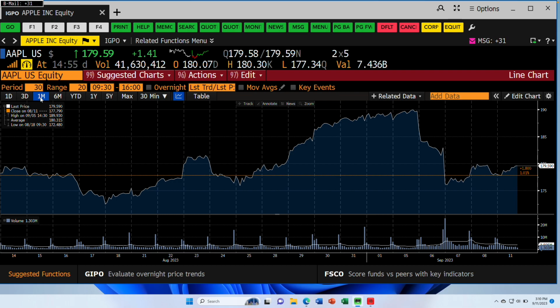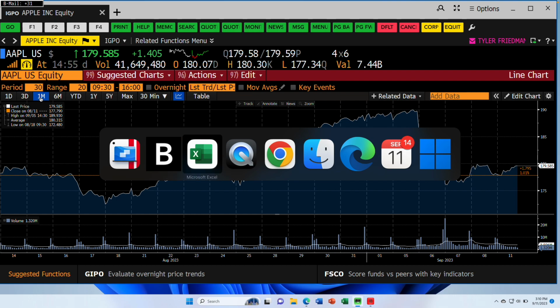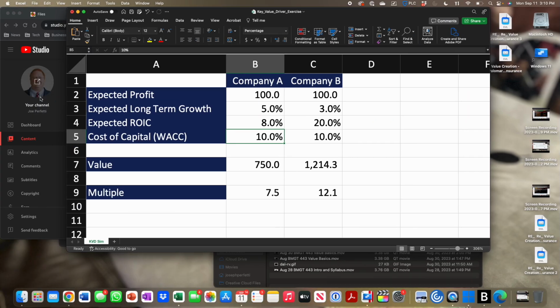Okay, now there is a sixth scenario. What happens when the cost of capital goes down? That was the final scenario in this little exercise. What happens when the WACC just goes down? What happens to values? What happens to multiples? And why? What happens to the values? What happens to the multiples? Yeah. They should both go up.